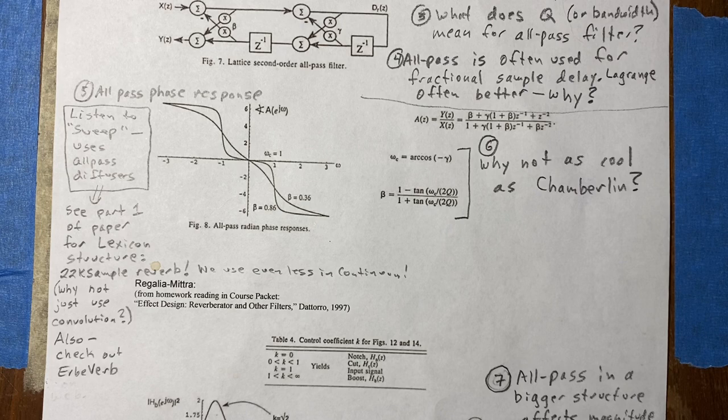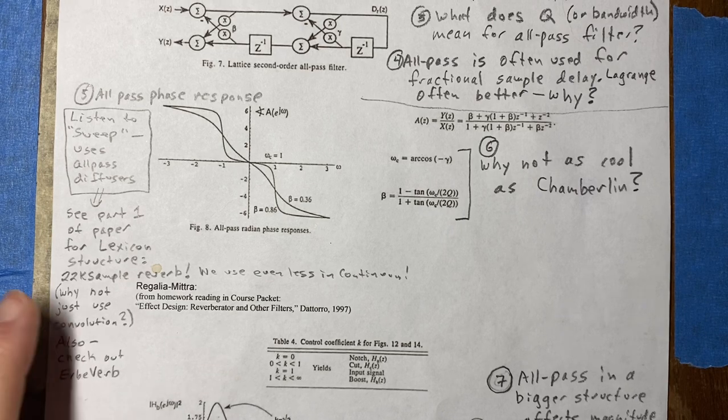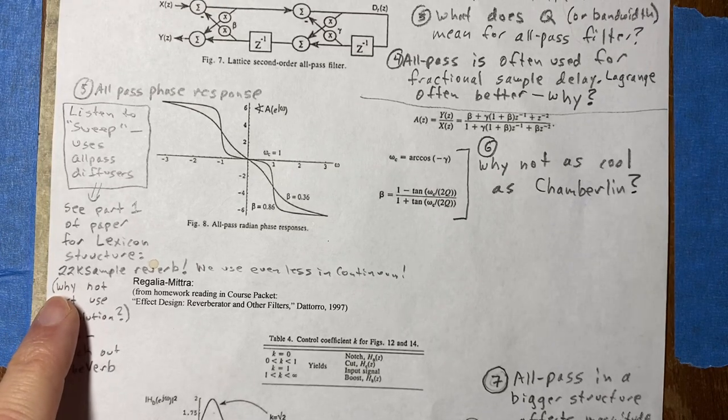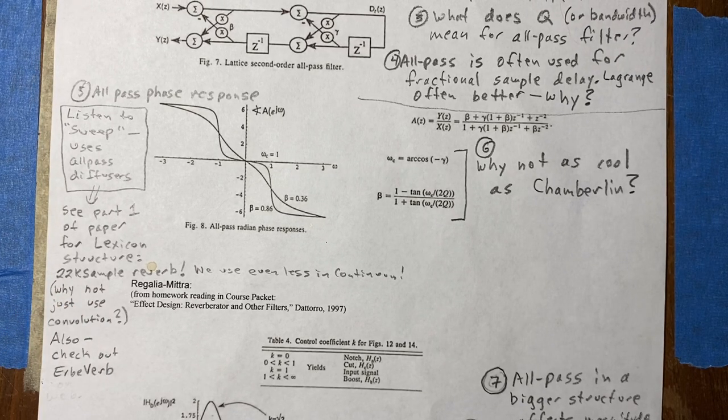Anyway, the first part of this paper, the part that's not assigned, has a 22 kilosample reverb, which is really good. Now, because we have more modern development tools and we could mess with things more, we actually got that down to about half that many samples inside the Continuum. So the reverb inside the Continuum sounds pretty good. It's not a bad reverb, or the recirculator, I should say, but it was only possible because this paper was published and Dattorro described in part one how they did it.